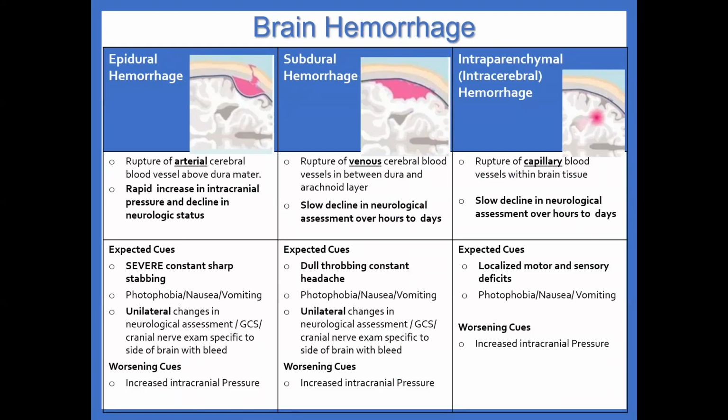So one of the cues of it is a severe incontinence, because it's happening very fast. It is causing a great amount of pressure in your head, a great amount of headache, and they will have unilateral changes. If you're going to see something that looks like a stroke, a lot of strokes are bleeds. But if it is happening from one side of the brain, it will push the brain to the other side. You will lose function of that one side of the brain. You may lose function of the entire thing.